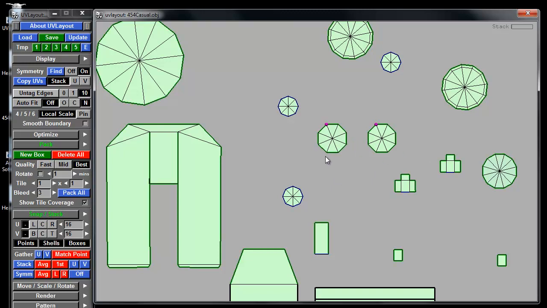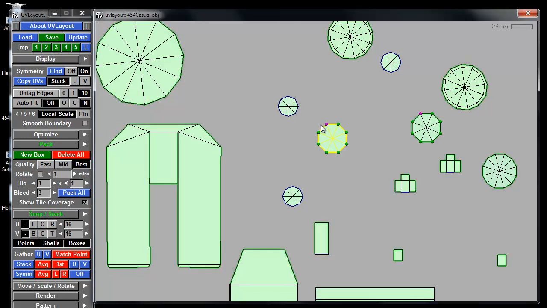So you pick the same points on your border edge, and then you hit the S tool, and then you pick your original shell, and it'll turn yellow. And now you can use these snap stack tools. If you want to stack it on the first, you hit first, and you'll see they get pinned to each other. Or if you have one that's bigger than another, this will match the size of the first one.